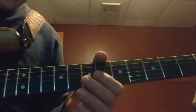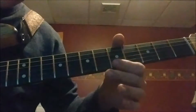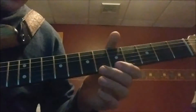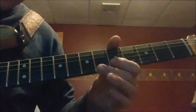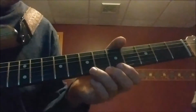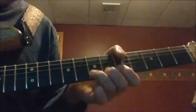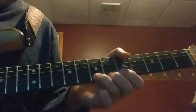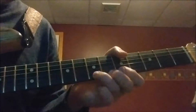Okay, so last video we talked about pulling vibrato, where you're pulling the string towards the floor. Now you can't use that on the high E string, and you can't use it to much effect on the B string, or you'll slip off the edge of the frets. So for this kind of vibrato, we need to push the string up towards the ceiling.